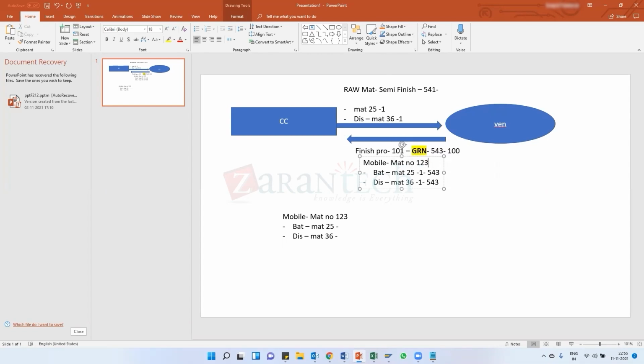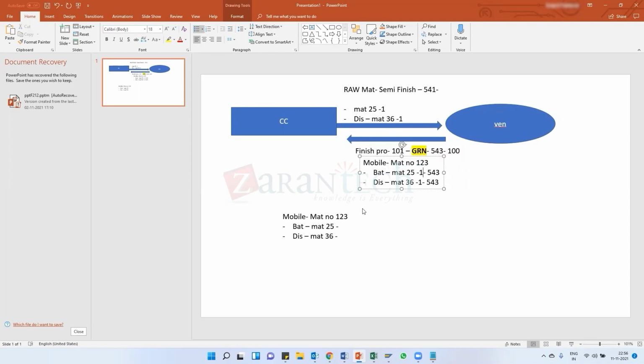Then the vendor will send you 123 material only. But in that case we need to reduce our quantity of 1 in the SAP system, not physically, because we have sent it, and we need to process the payment for this 123.